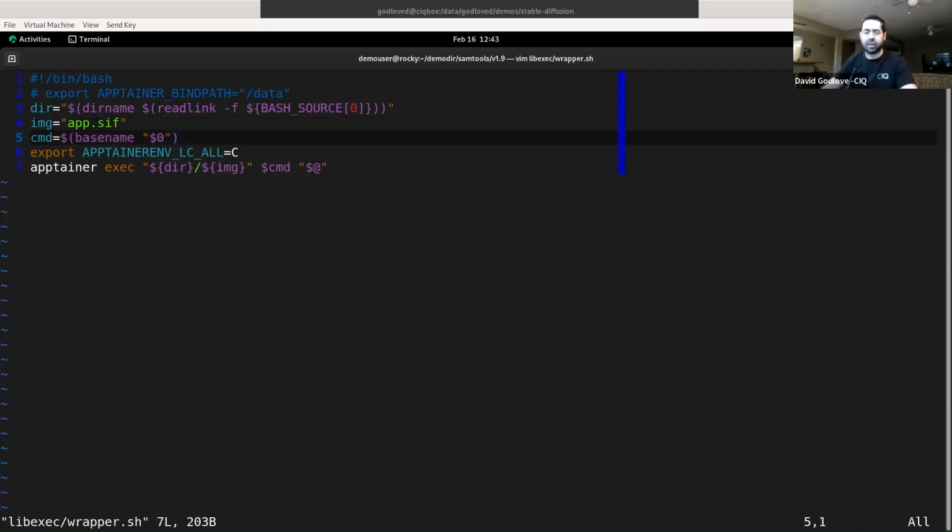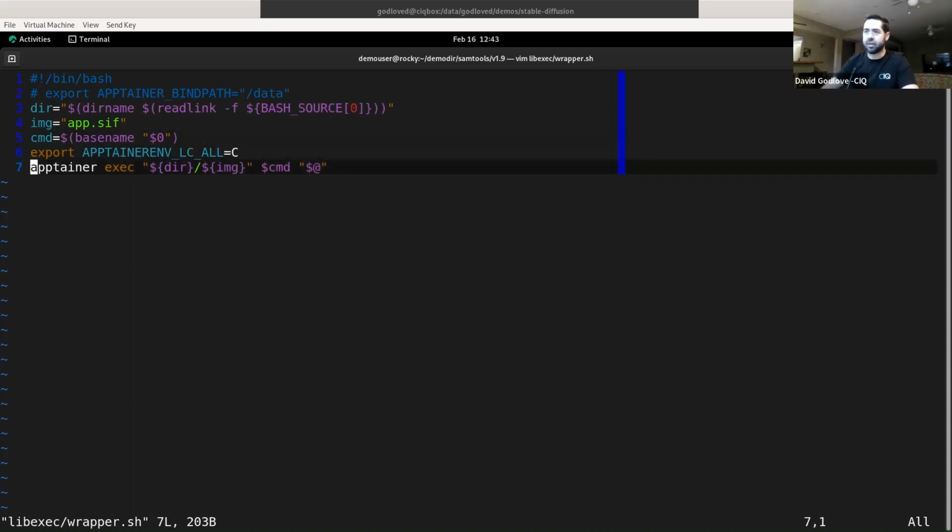And then this one is a little bit confusing because it's like, what command was I invoked with? And this is where people sometimes get tripped up. You might think that this is just always going to resolve to wrapper.sh, but the trick, and the reason all this stuff works, is that it's not. This CMD is going to resolve to whatever command was used to invoke the wrapper. Even if it's a symlink, it'll resolve to whatever the symlink is named.